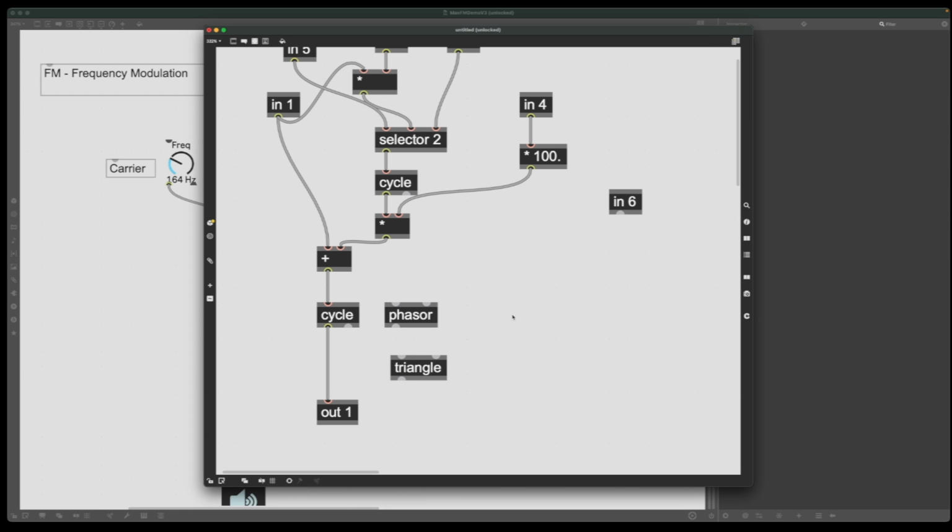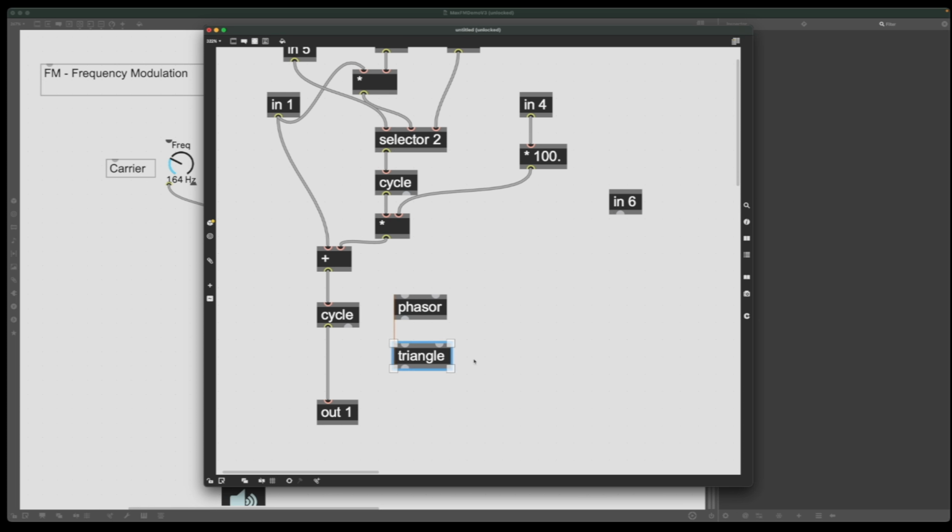And the way you do that is we basically want to generate a ramp signal. And the perfect thing we have for that is actually right here is our phaser. So the reason they call this a phaser and not a sawtooth wave is because it's used for powering things like a triangle wave and other wavetable oscillators. But at the same time, it's also just a sawtooth wave.